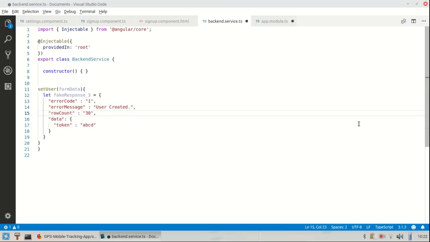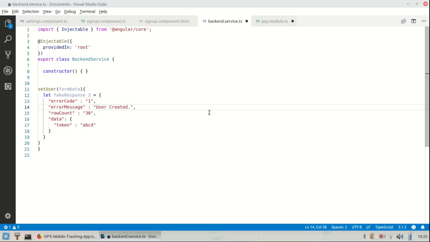Basically pretend that this response is coming from the server and the response is in this format. Again, once we start working on the server like MySQL and Node.js, you will understand how the data is coming. But for now, pretend that this is coming from the MySQL server, and later on, we'll just replace this with the actual server code. That's pretty much it. That's what I meant by error code equals 1 means user is created. If error code equals 0, then there is a problem.